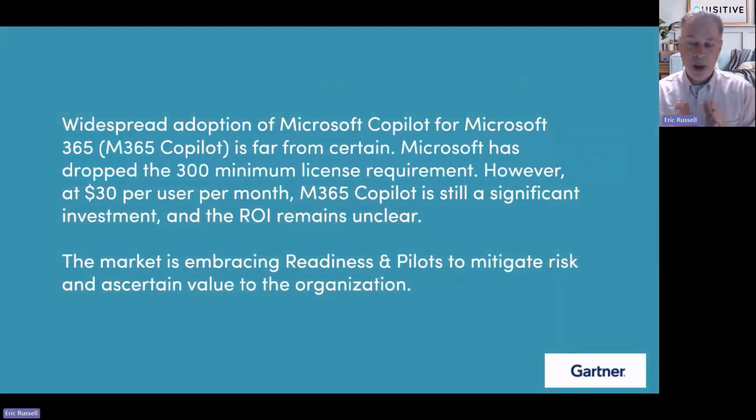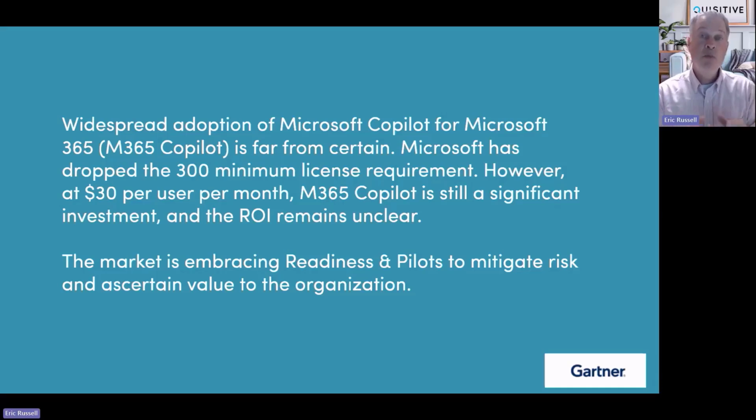We're going to talk a little bit about where the market is at today. And there was a bit of a watermark moment in January. I think it was January 15th when Microsoft removed a minimum license purchase for Microsoft Copilot. Prior to January 15th, you had to buy 300 licenses in order to get access to the tool. For those of you who are doing math quick in your head, $30 per user per month times a 12-month commitment, that's a $100,000 investment just to get your hands on the tool to be able to explore how it would work.